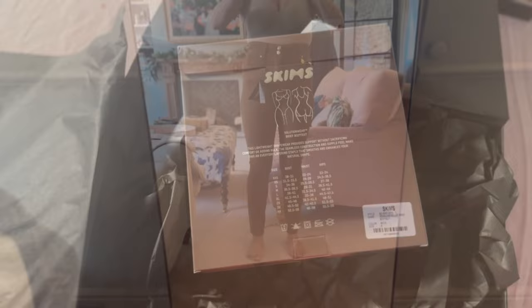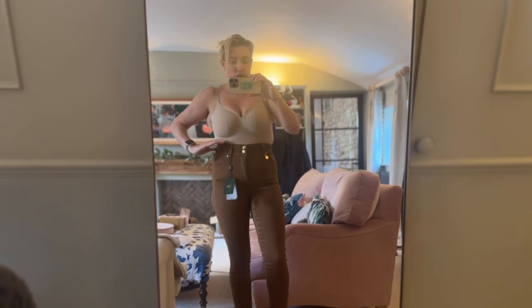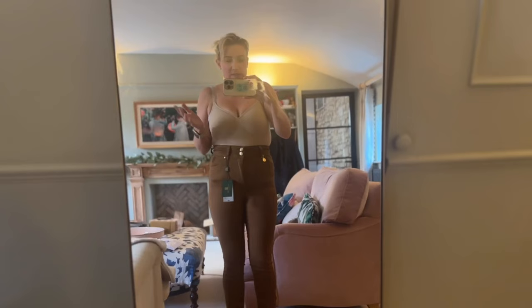So I've got the bodysuit on. I decided that you probably don't want to see me in the full bodysuit, but it's really good. As soon as I started putting it on, I was thinking, oh my gosh, I'm never going to get in this. But it's quite tight, a good tight, it's obviously meant to be. I bought it so that I could wear a bra underneath. I'm quite big busted, so I need a proper bra. I've bought bodysuits in the past which have bras fitted, and they just never work for me. So I think this is going to be a good compromise.